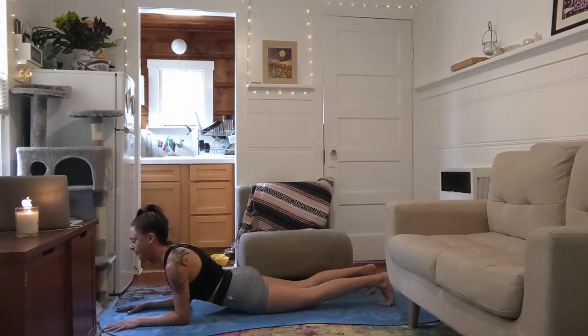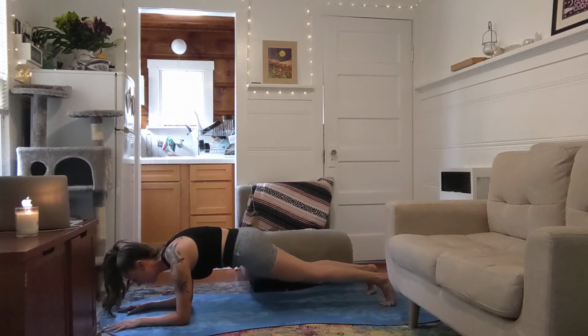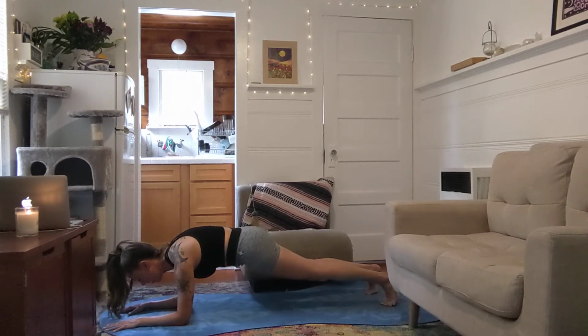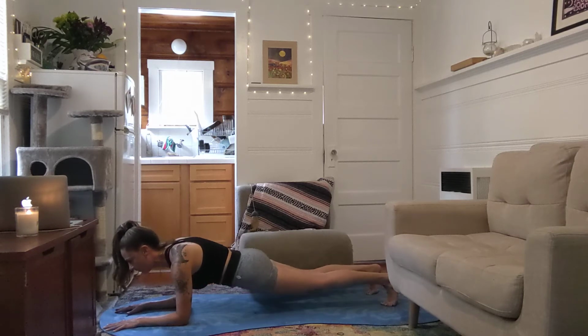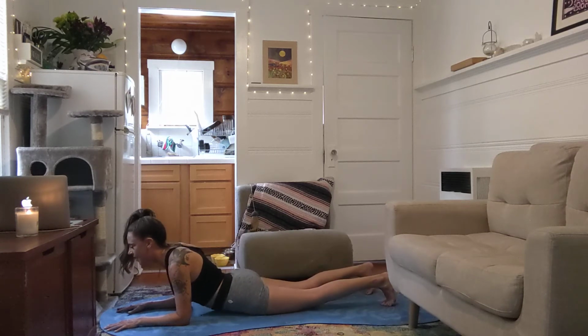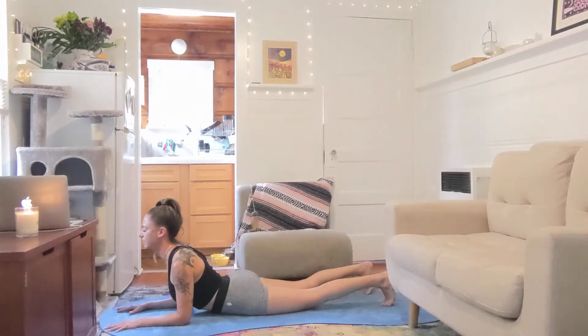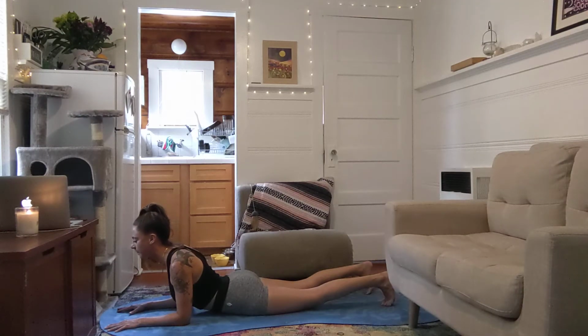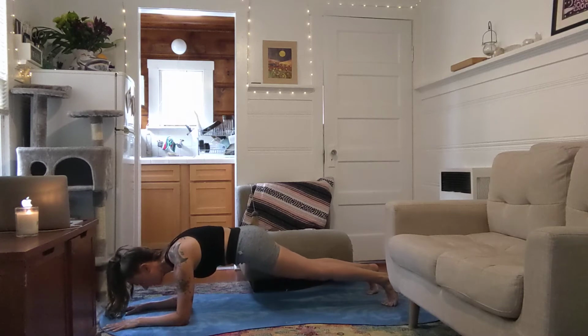Exhale, here we go. Press through those forearms from the belly button. Suck up to an elbow plank. Deep inhale, a little faster. Exhale, lower the hip flexors to the ground. Inhale, shine the heart. Soften on the exhale. Deep inhale. Exhale, suck the belly up and in. Press through those hands and the forearms. Lift the knees, lift the hips. Deep inhale.